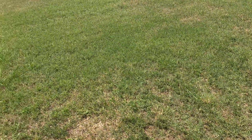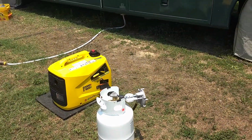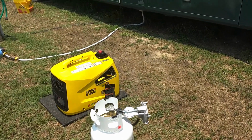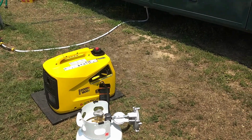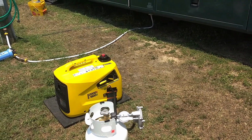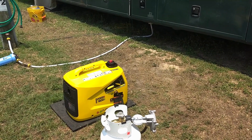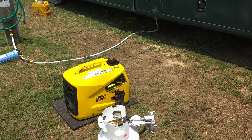Now, we chose this little guy for a couple of reasons. One, we can run it on propane instead of gasoline. It is dual fuel, but we didn't want to be carrying a gas can in the belly of the coach or in the back of the Jeep, especially when we're towing. So we wanted something that would run on propane, which is a little easier to transport. And we wanted something we could pick up.